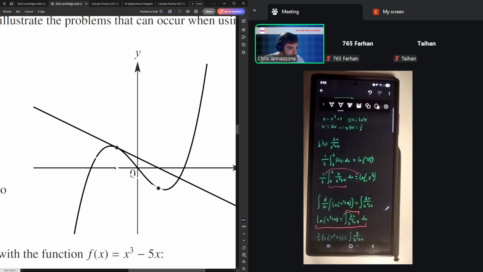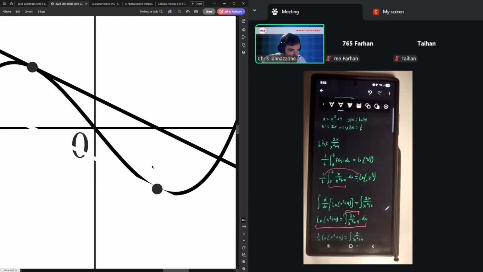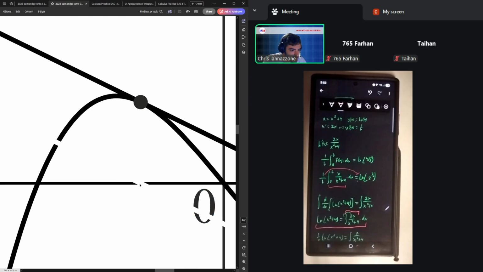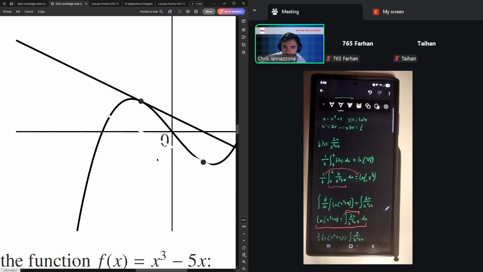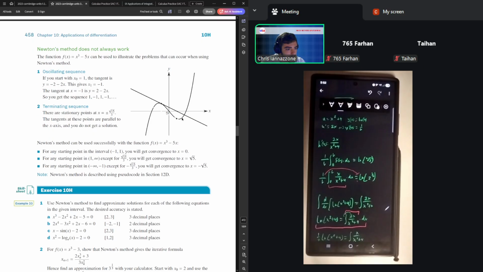It's blurred out. It's drawn in white for some reason, but there is a tangent line there. You can kind of see it cutting through a little bit. Basically, we have this black tangent line. It intersects here. That tells us that our next tangent should be directly vertical from that at that x value. The tangent occurs. Next x-intercept. Oh, it's the one that we had previously. This sequence will repeat forever, never actually getting closer to 0. We see this in a basic cubic here. Odd functions like this are likely to do that sort of thing. But yeah, this is just one way that Newton's method can break.